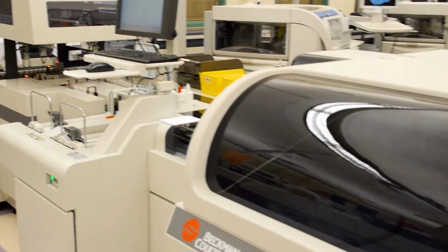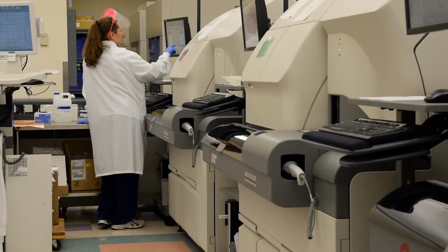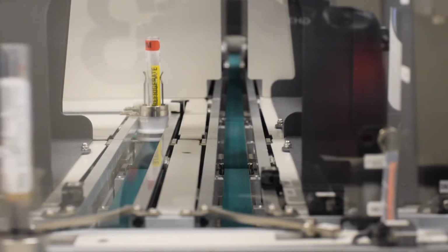Networks like PCL Alverno. We've partnered with Beckman Coulter, for example, and implemented well over 180 pieces of equipment in a relatively short period of time, almost unheard of, a total of 6 months. And we did that in all 30-plus testing locations throughout the system, and it really has enabled us to provide the kind of care that we think is important for our patients and physicians.